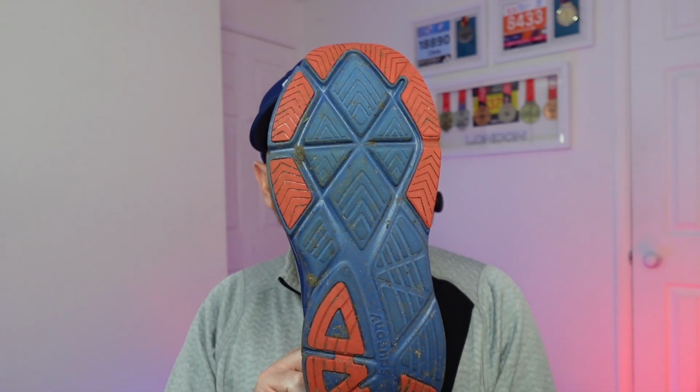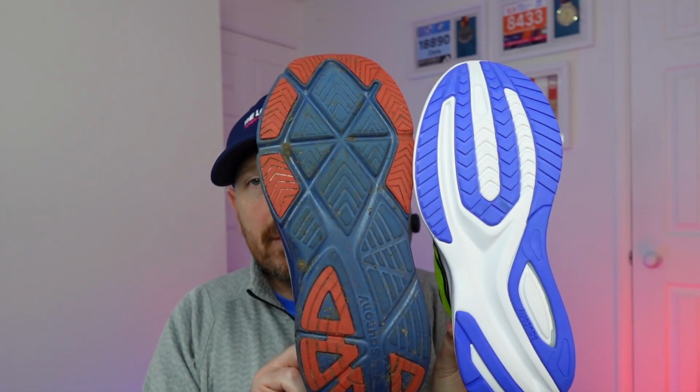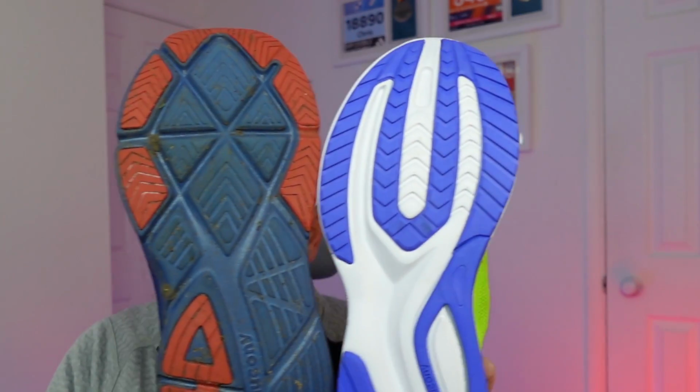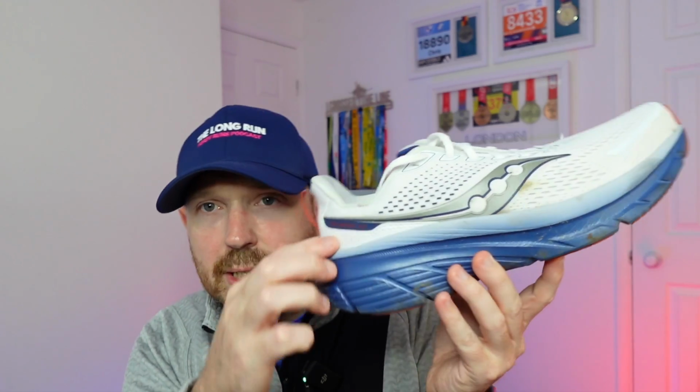So let's bring it right up to speed, because actually we've got the brand new version of that shoe. What we have with this shoe is the CenterPath technology, but look straight away how wide that shoe is versus the previous version. And just look how much bigger it is in total. It's a massive amount compared to the previous version. We've got built up sidewalls. Can you see how built up the sidewalls are in this shoe?